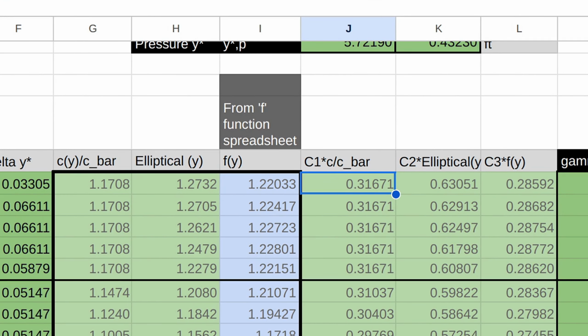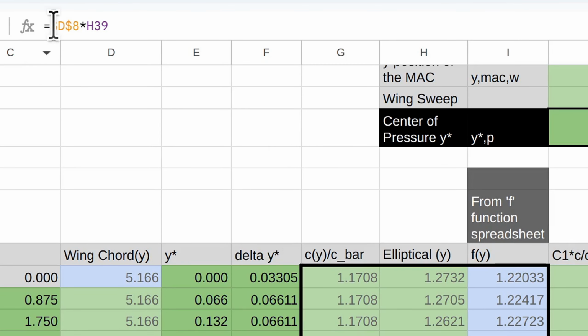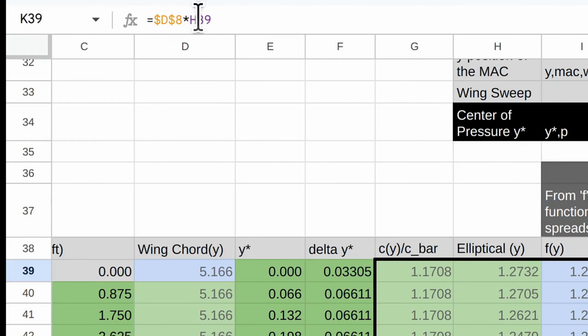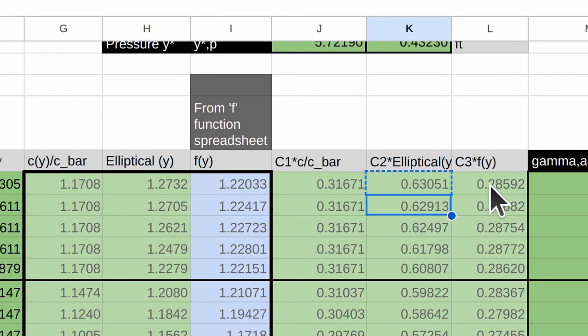So we did that for all the Y's. And we did the same thing for here, C2 times the elliptical. So C2 is $D$8. Let's go take a look at that. D8, yes. So D8 and then multiply by H39. H39 is here.